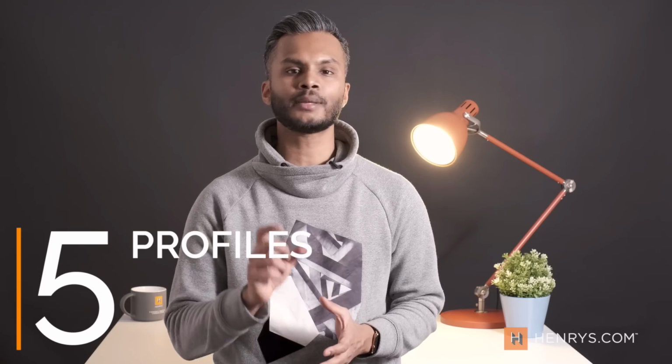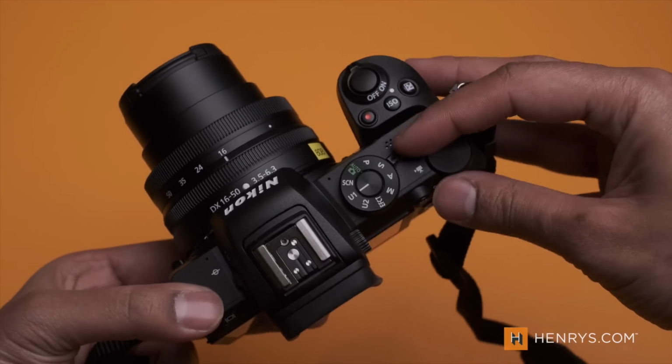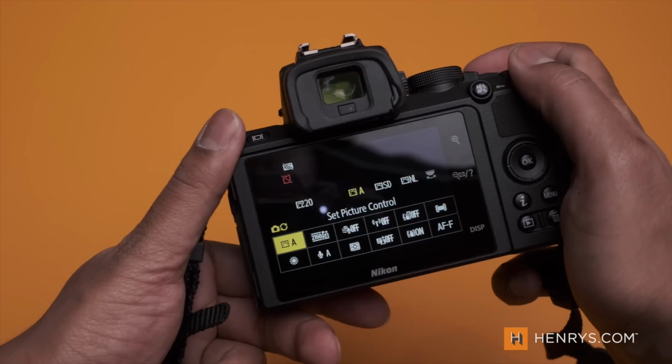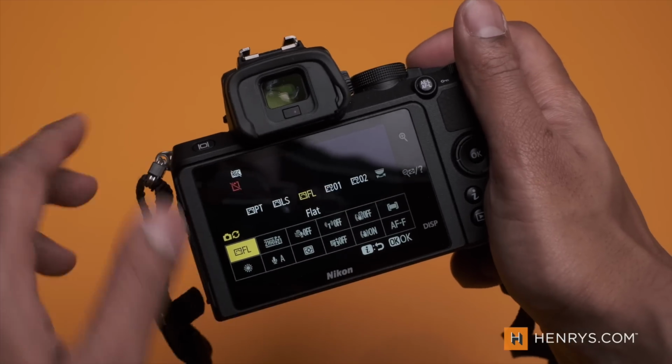The next tip I'm going to recommend is for your video recording, changing the picture profile to flat. More often than not, you're going to be editing your videos and processing them with your workflow, and shooting in a flat profile will just allow you to cater the visual look to your style and not box yourself in. It'll allow you to pull out the highlights and shadows to a direction that you're comfortable with.